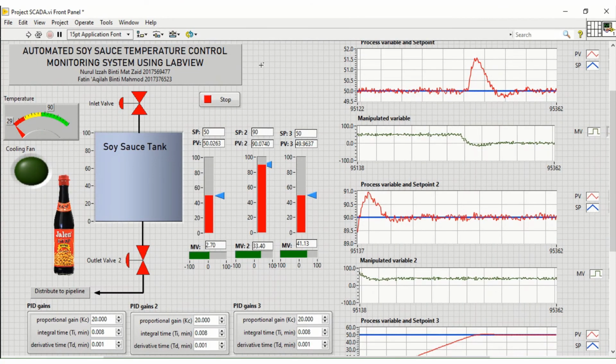This is the front panel of the automated soy sauce temperature control monitoring system using LabVIEW. Before we run the simulation, the set point for the inlet valve was set to 50 liters, and then the set point for temperature is 90 degrees Celsius. And lastly, the set point for the outlet valve is set to 50 liters.